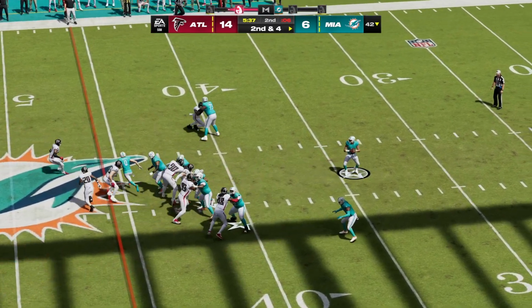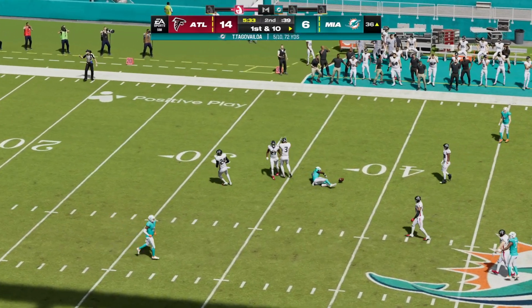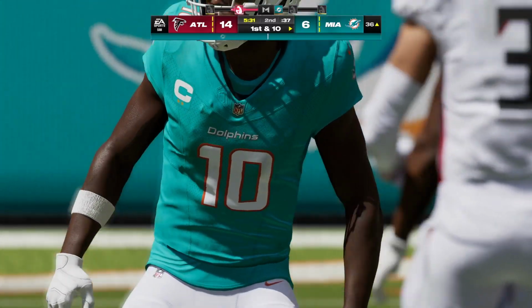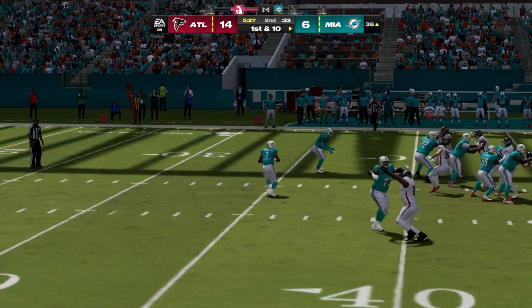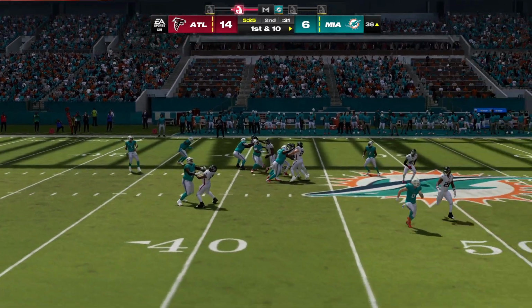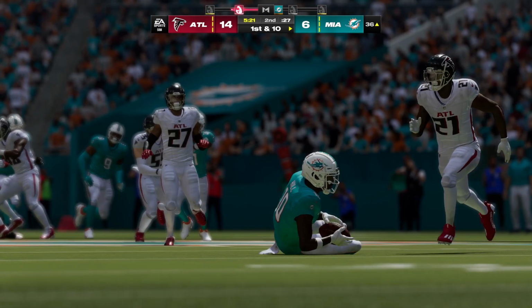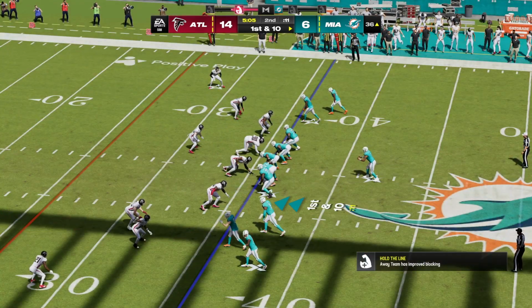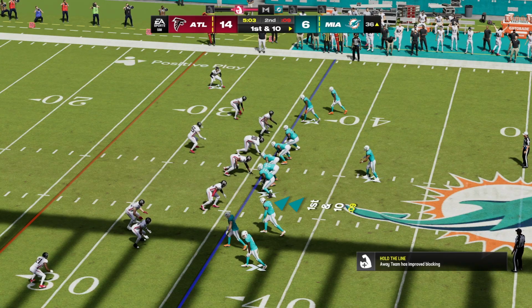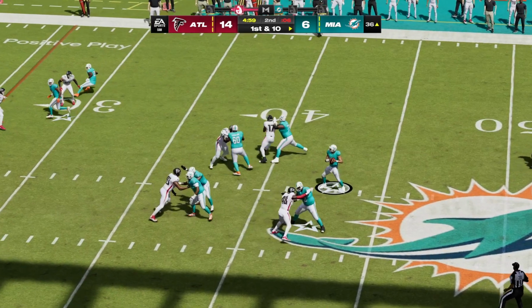Now they'll throw with Tagovailoa. Open man downfield is Hill. And that's going to be good for another first down as the tackle's made at the Falcons' 36. A good pickup there, a 22. Well, certainly as a fan, you get a little bit nervous when you see him make those kind of throws. But they work on that in practice more than we know, and most of them now know their limits and know what they can get away with, and there's a completion right there.